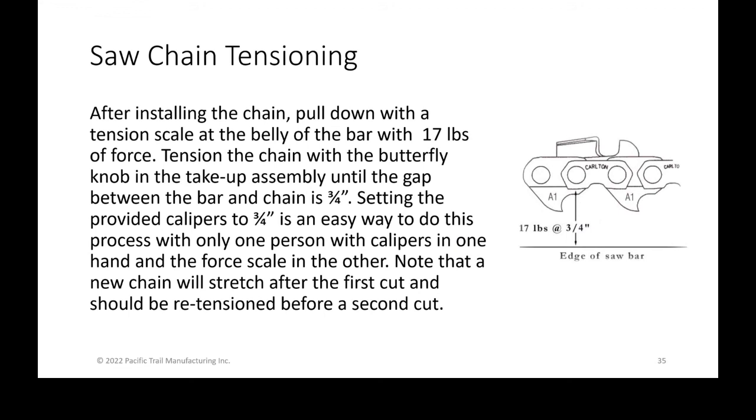When you're setting it, use the tension scale that is provided. You hook it around the chain and pull down, not up in this case like it is showing, at 17 pounds of force. Then you set your calipers to 3/4 of an inch, and there's a little set screw on the calipers so that you can hold them up to the gap and determine, at roughly 17, 18, or 16 pounds of pulling down, am I at 3/4 of an inch? You don't need to be within thousandths of an inch. It's a rough thing, but using these two devices gets you way closer than doing it by feel. As you adjust that butterfly that sets the tension in your take-up unit on the far end of the bar, that's how you set your tension properly.